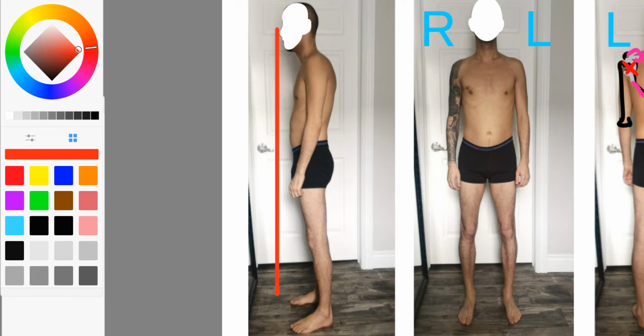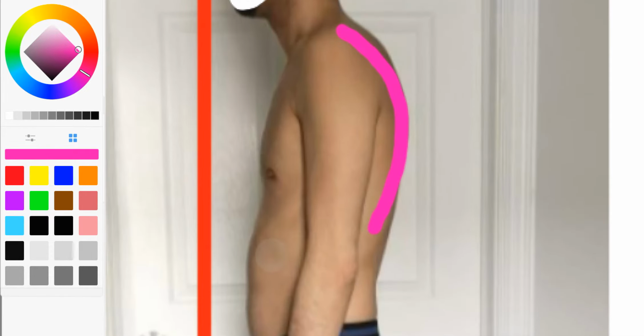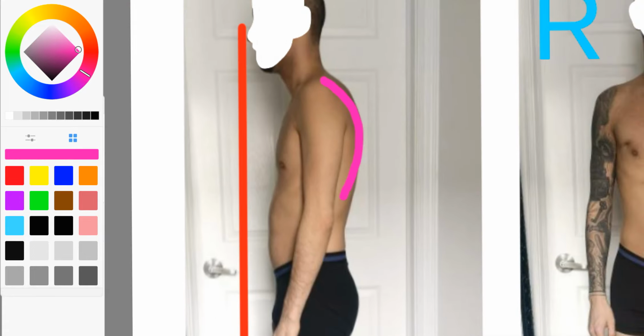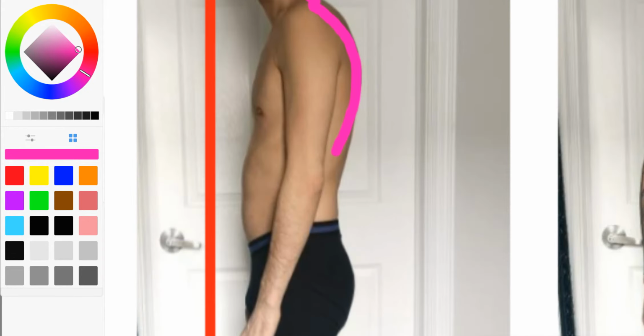But the fact is, in combination with all the other things we're going to mention, it can be more of a problem. So if the head is forward, we know we've got generally a little bit more of a round through the spine. It's got to come somewhere. And you can clearly see it here where it's rounded out, as if it had been kind of pushed back. This is the thorax. We call that a kyphotic curve or an increased kyphotic curve. Not a pathologic one, but an increased one. And then you can definitely see the hollow that's kind of come into the neck.